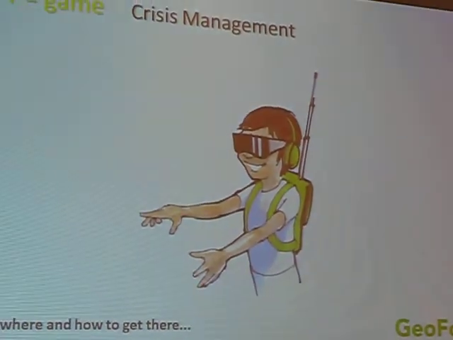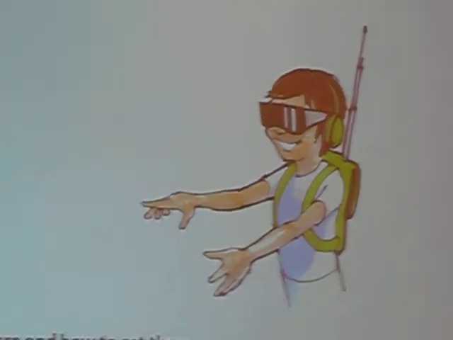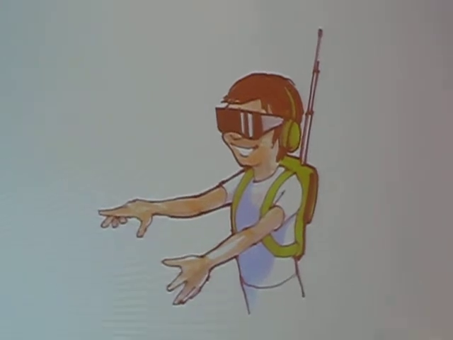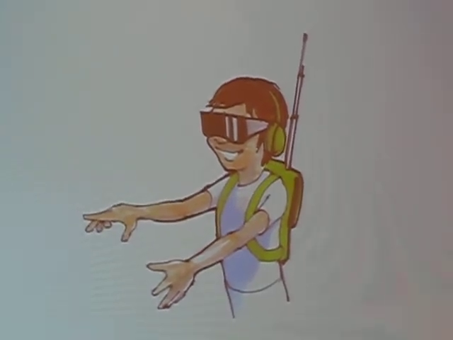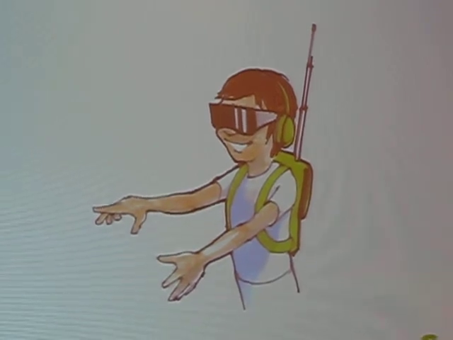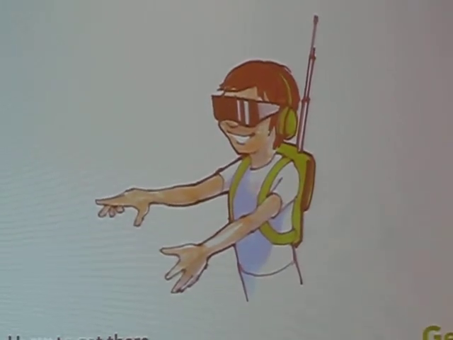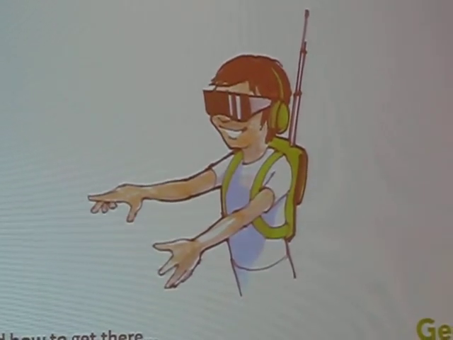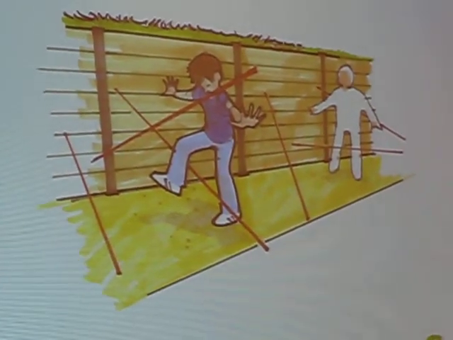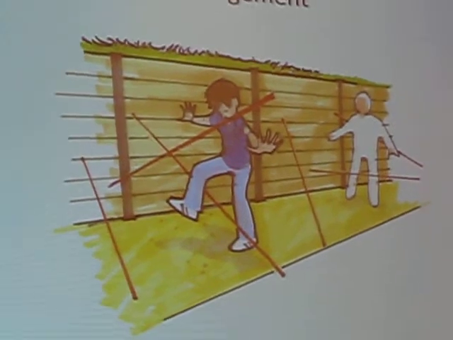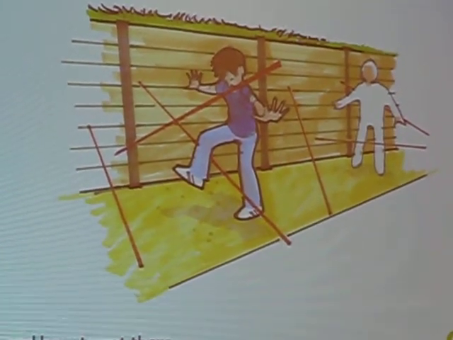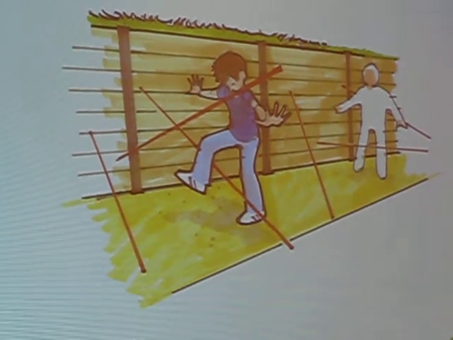And you have to communicate, because when you find something, you have to communicate this to the crisis team, working with the digital maps and helping you to find the next clue. So communication, map reading, and analysis of the digital layers is all coming along in this game. And then you have some barriers which you have to cope with, and finally you find the source. Well, that's what we hope for.